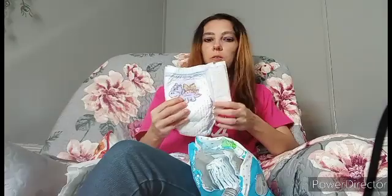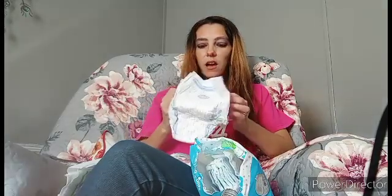But even with the Huggies, I have had a few leaks. I know a lot of you told me that pull-ups are just not like diapers, they'll leak. Which I guess the point is your kid is supposed to be potty training, so they're supposed to be going to the potty and not fully using a pull-up. So both brands have leaked a little. If it gets too full, be aware that either brand could leak depending on if your child wets it a lot, because these are made for learning to potty train, and they're expecting that your child is going to be going to the potty most of the time. But that's all I have to say for this video.